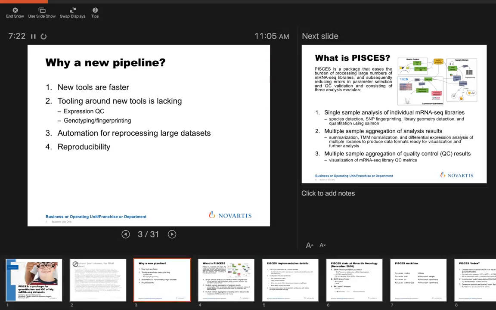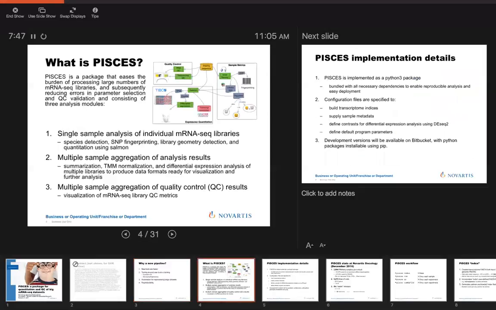And also, to be honest, our previous pipeline wasn't that reproducible. It's fantastic that a lot of effort went into it, but at the end of the day, it was just a bunch of bash scripts, and nobody really knew exactly what all the outputs were except the person that created it. It placed a huge burden on my boss because everybody would go back and say, what are these files on the file system? I want to reanalyze my data. It was a huge time sink. Okay. So that's to explain why I created this thing.